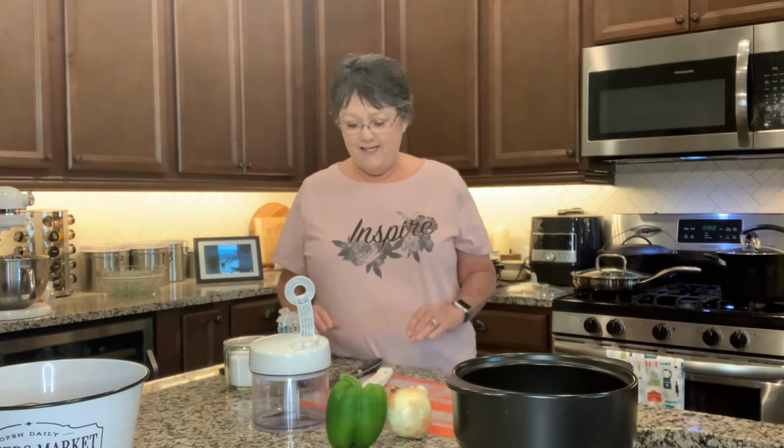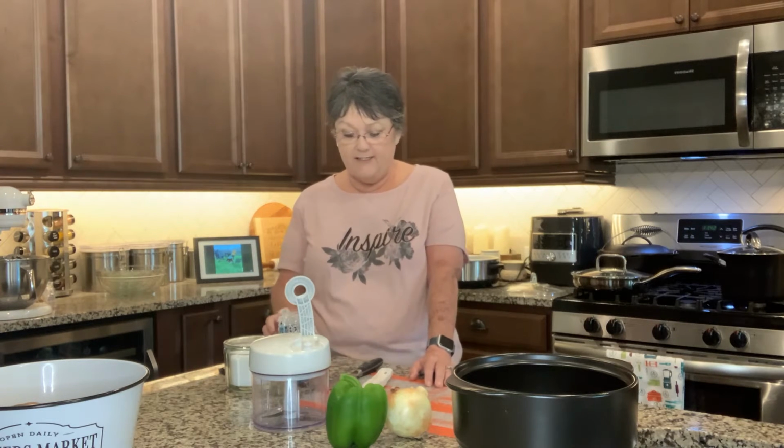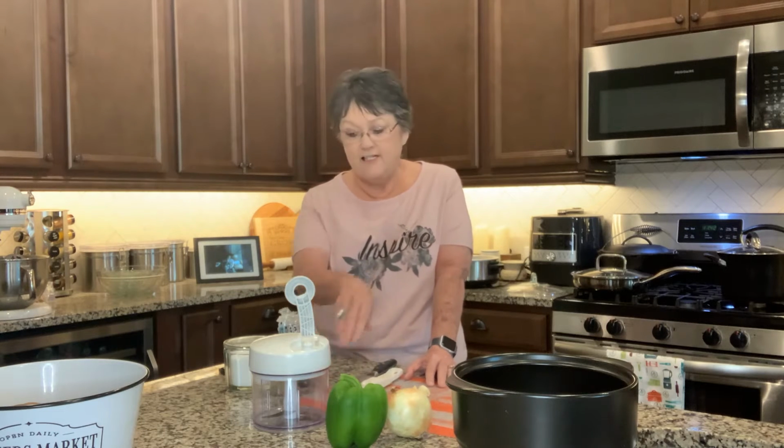Good morning. Today I'm going to cook red beans and rice, and because I have time to get it ready right now, I'm going to cook it in the slow cooker. It's just 11:30 in the morning.